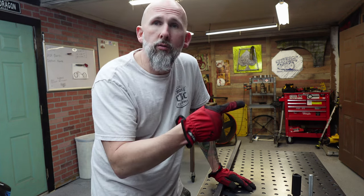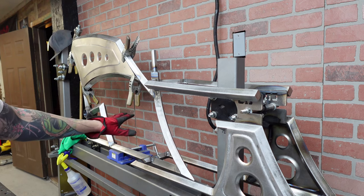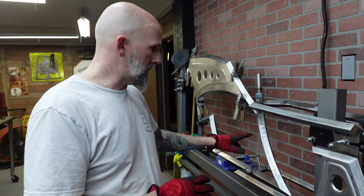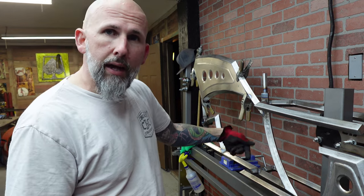I still need to make a shifter mounting point. Probably gonna do it right here. So it'll come off and the shifter is gonna be hanging out in this area here. I kind of like it in this area when I'm doing my shifters. Stays out of the way. While you're sitting here, you can reach, give it a little smacky smack.